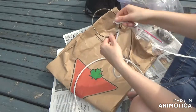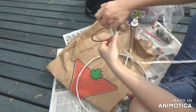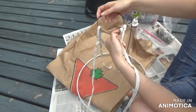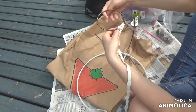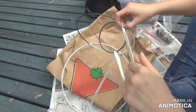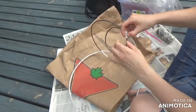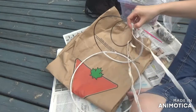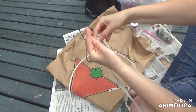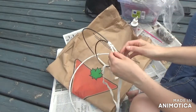Maybe we'll go this way. There. Okay. Yeah. Still feels kind of gluey. But what I'm trying to do here is start wrapping my next ring. Hopefully I can do this sort of one-handed, and by the time it gets back around, the glue will be all good and we'll be able to continue it up back into that top ring. Or middle ring rather, but the ring above that one.